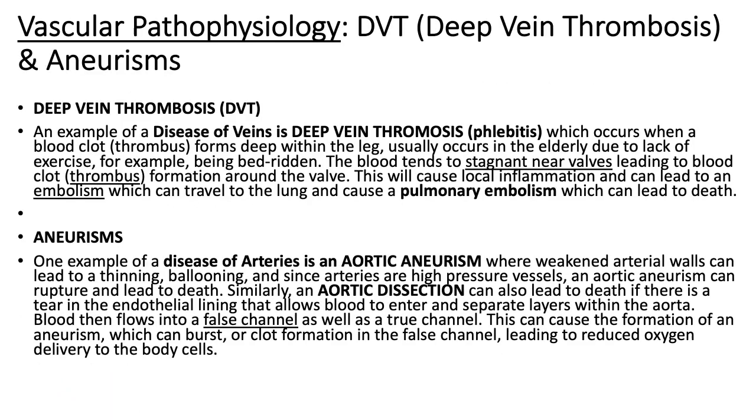Deep vein thrombosis. So that was about arteries, your arteriosclerosis, and now you're getting deep vein thrombosis. The main cause is going to be where a person is bedridden. And venous return is difficult if the skeletal muscles aren't working. So you get stagnation of blood, especially around the valves in veins. And stagnated blood, as we all know, causes clots.